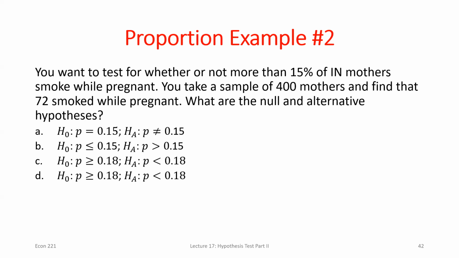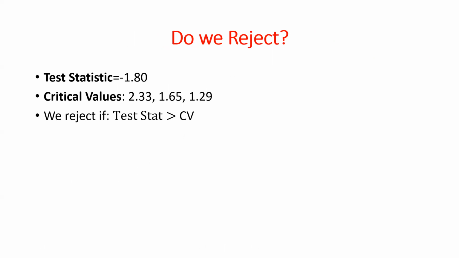Well, we literally just looked those up, right? We had a right-tailed test here. It's going to be the exact same critical values. They're never going to change. When I go to that table and look up an alpha of 0.05, 0.01, and 0.1, I'm always going to find these same three values, right?